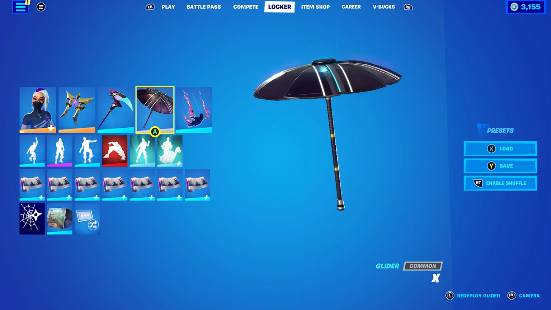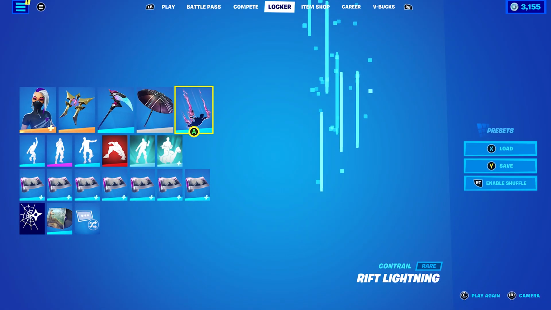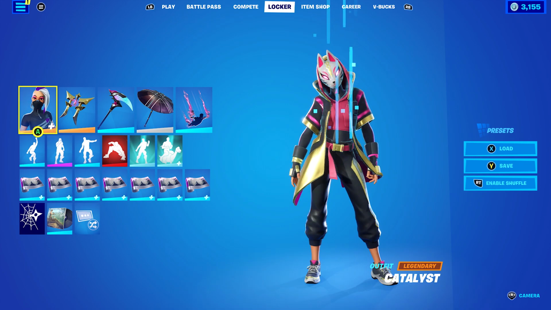The glider is X, and the description is remixed and reimagined. The contrail is Rift Lightning, and then the wrap is Maximum Drift. It works absolutely perfect. I really like a lot of these combos.